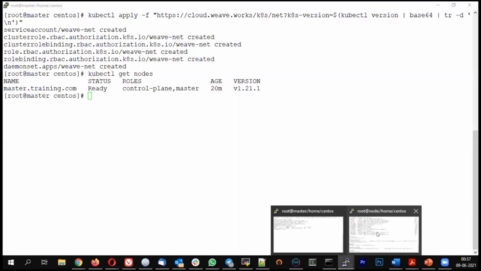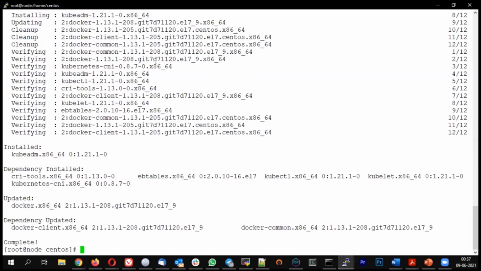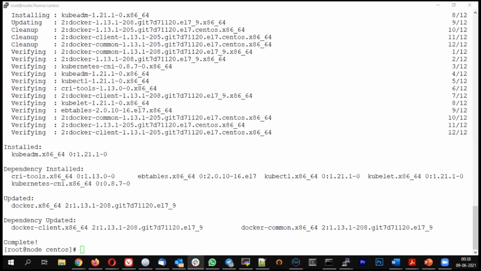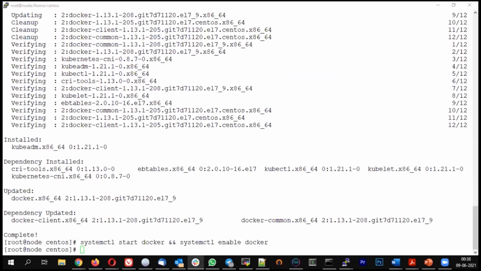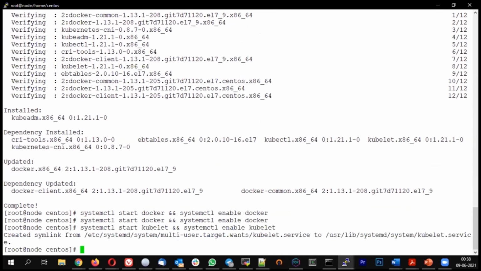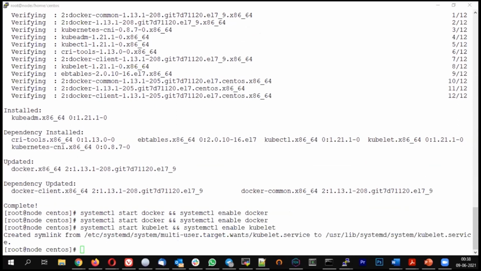Coming back to the node, we have installed Kubeadm and the other things, and let me start and enable Docker, and I need to start and enable the kubelet. Once it is done, we have copied a Kubeadm join command.